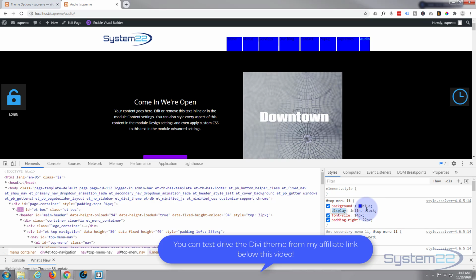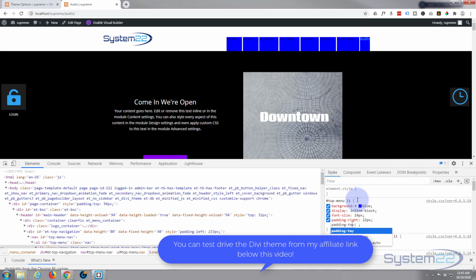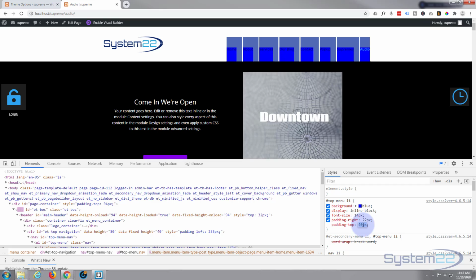So it looks like I've got to add some padding on the top. We'll jig this padding around in a little while. Let's say 35 pixels. Doesn't look quite enough. Let's do 40 pixels. You can select your number there and roll it up. What I'm trying to see is that the actual links are right in the middle. That looks like it about there, 40.